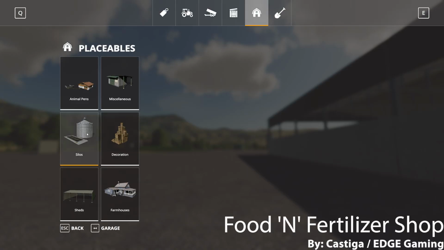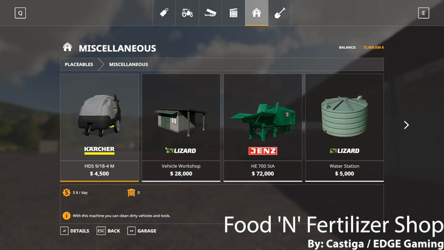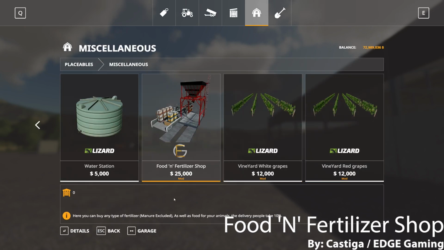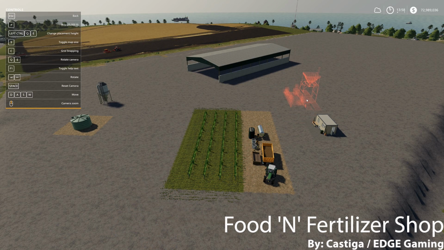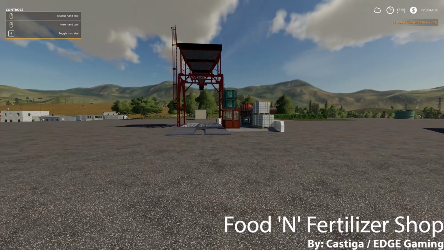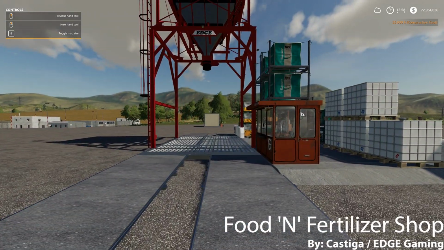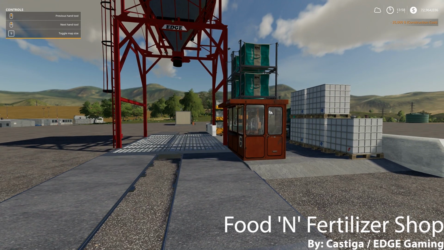This mod can be found here under Silos. No, they're miscellaneous. Here we are. Thought I had seen it earlier. It says with this you can buy any type of fertilizer, manure excluded. Also buy seed and food for your animals.